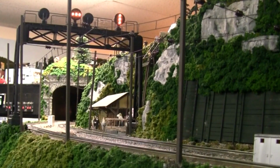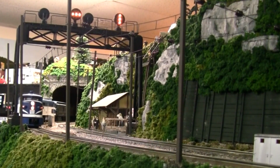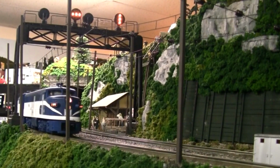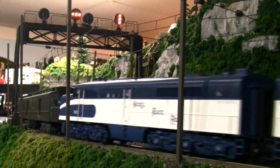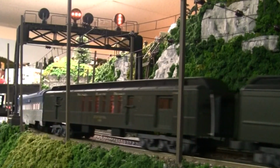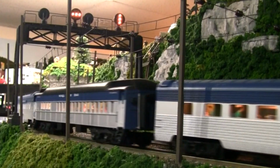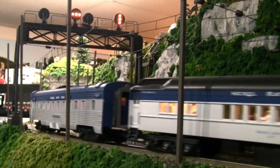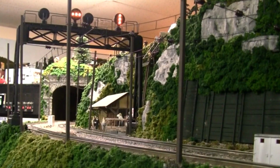I like this particular location because of the nature of the operation condensed between two tunnels, and it's really impressive when you have 2 and sometimes 3 trains climbing the grade here, exiting the tunnel, in this case the eastbound Nickel Plate passenger train running from St. Louis to Cleveland. And you see that the grades affect the sounds of the locomotives, and particularly like smoke coming out of the steam engine. It's a great feeling. The three-rail approach to the hobby has allowed me to enjoy many of the great things that I like about model railroading. The sound, the action, it just all contributes to the overall scene.